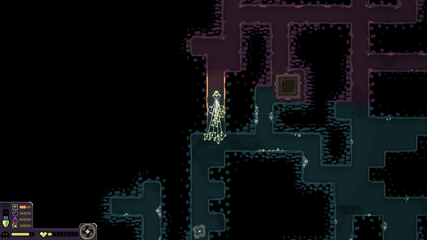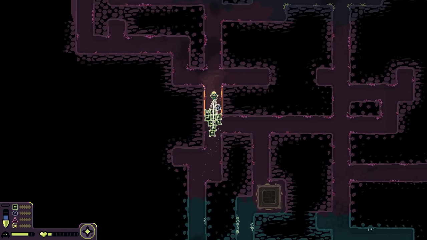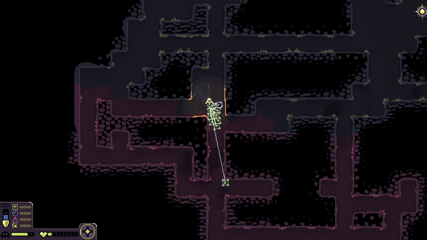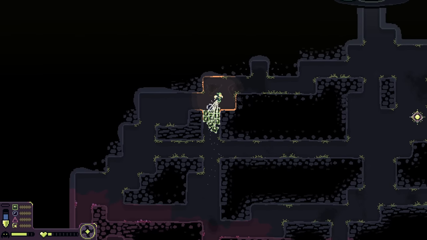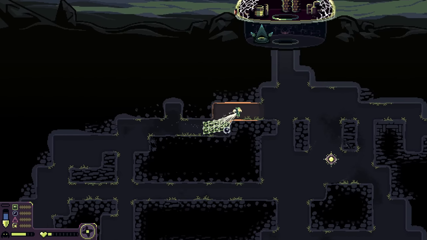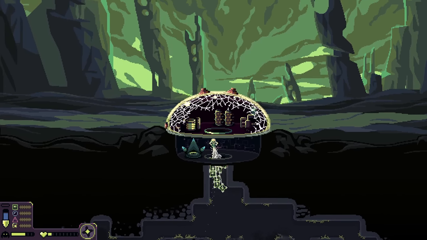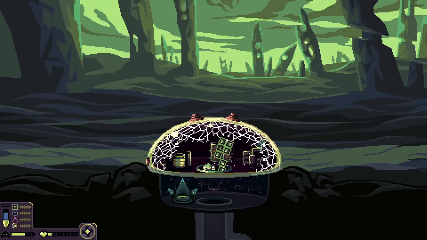I think if I can get into a double, or the laser strength upgrade, we'll just try our best. I don't think we're gonna be able to handle it, but we have a lot of cobalt, so that's cool. We'll see. No, still need more.